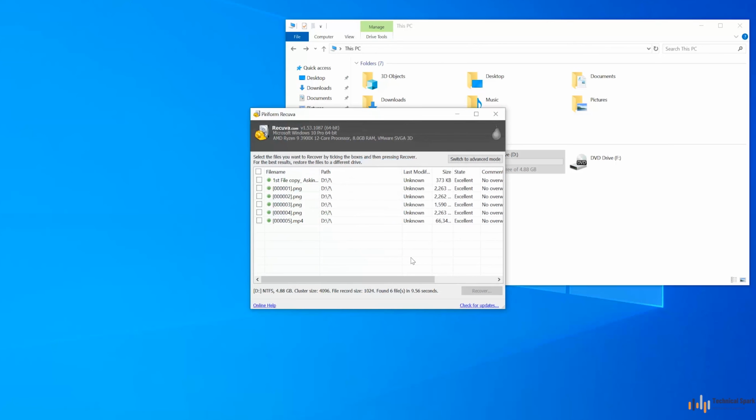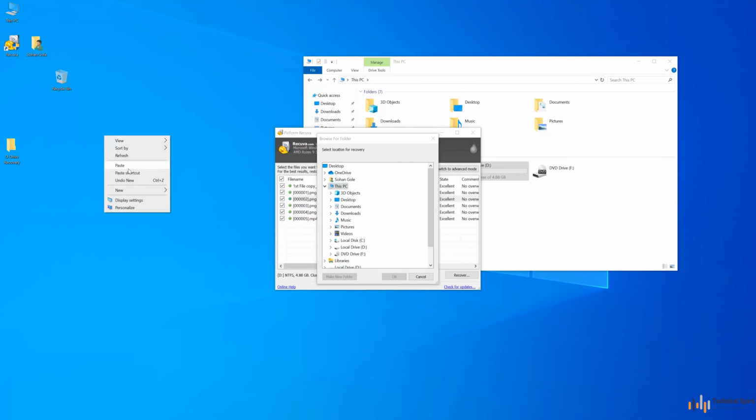Great. All my files have been recovered. So as you can see, these are the 4 files. So let's restore all those files. We didn't get names here because we have formatted the data, due to which the table got deleted. So in this situation, you will not get the name of the file, but your data is still available. So let me select all the files and click on the recover.